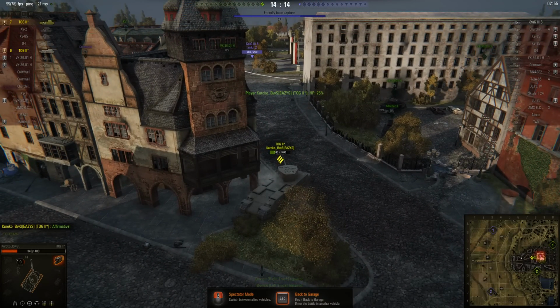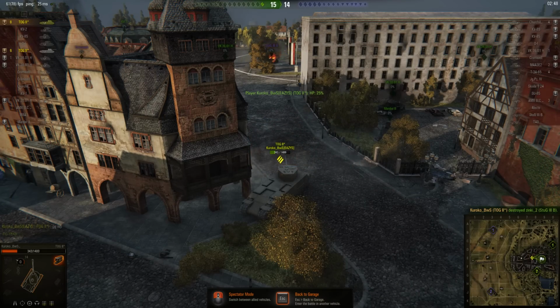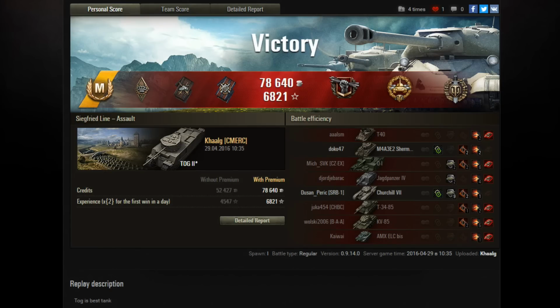But he beholds the magnificence that is Her Majesty's Royal Navy's finest armoured landship, and instead of standing and fighting, he fills his little pink panties and tries to run away instead. Fat lot of good it will do him. 14 kills between the two of them. There's one of the easiest crucial contributions I have ever seen. And how is it possible? Because TOG is best tank.